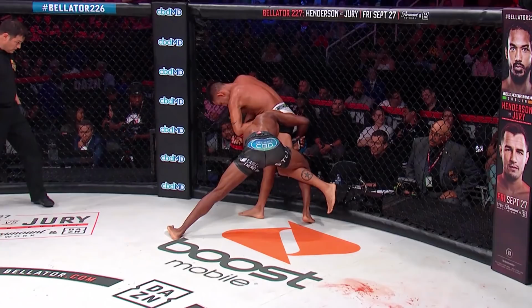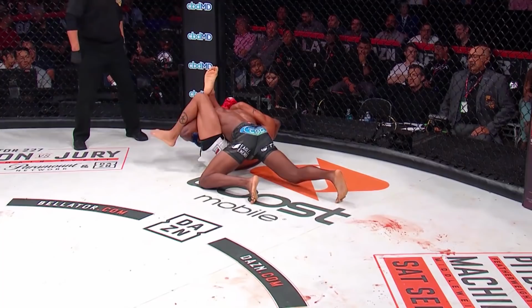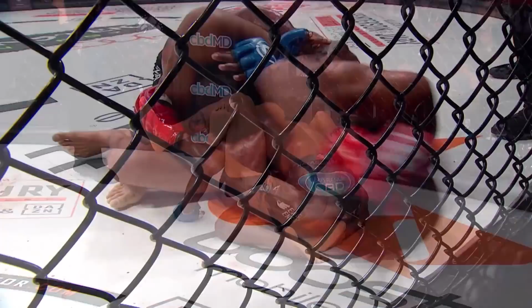When he goes for the takedown, look at how he lets go of the leg, and this is where Emmanuel Sanchez hooks up that inverted triangle first. And you see he starts opening up with shots, controls the other arm, but then turns it into a straight triangle. And it's a matter of time.